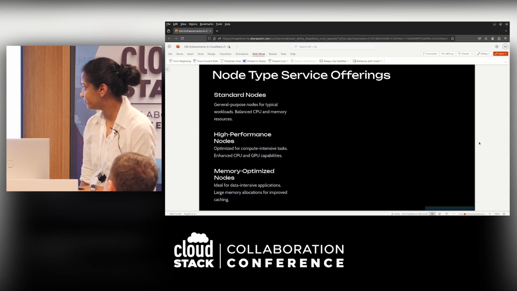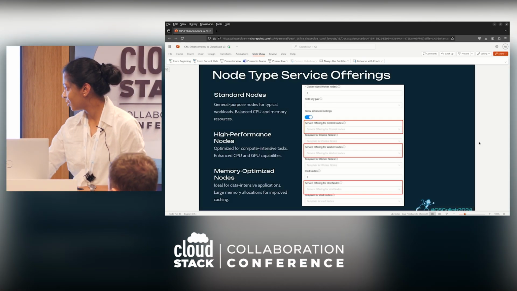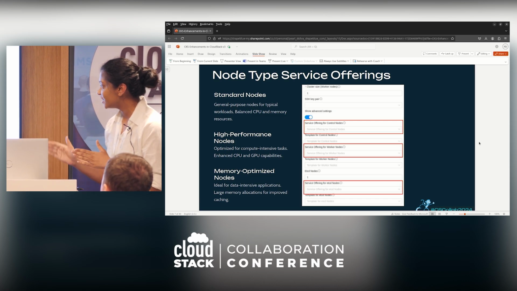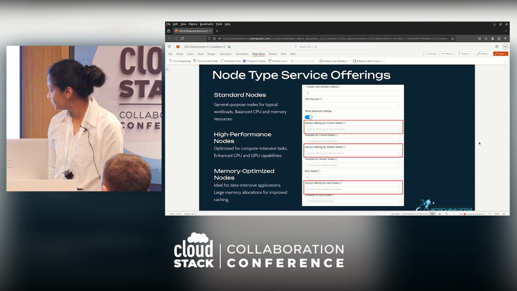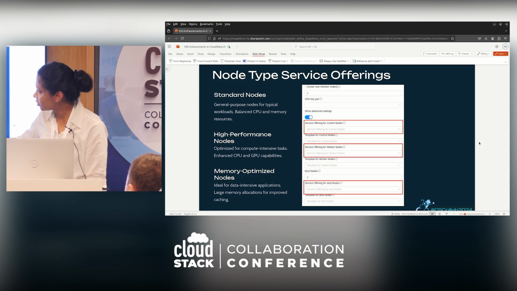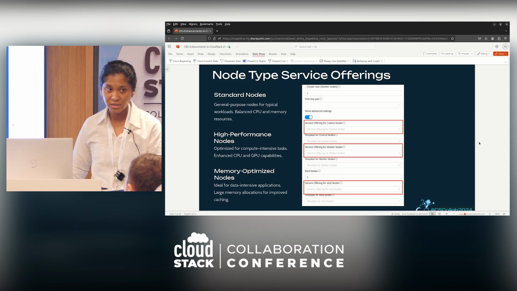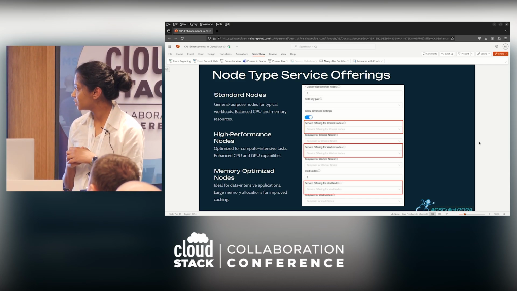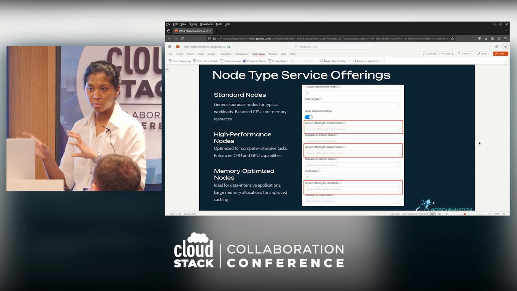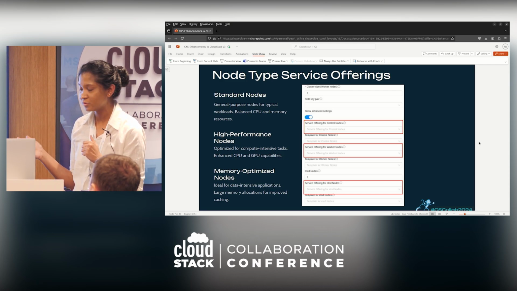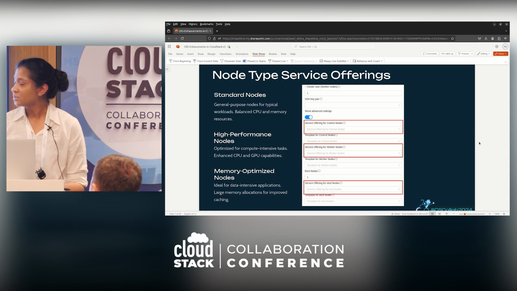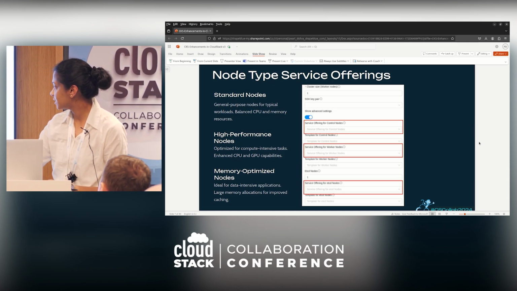So today, yes, it's a little slow as well. So today we see that the CKS form has evolved to have service offerings for different node types. This lets end users decide what kind of operations and responsibilities different nodes are going to be performing, and use the appropriate service offering for different node types.